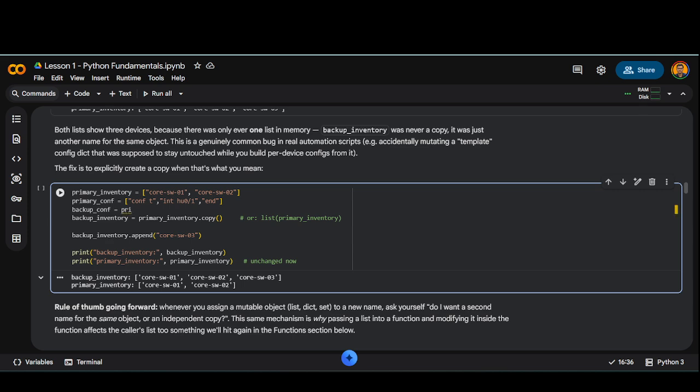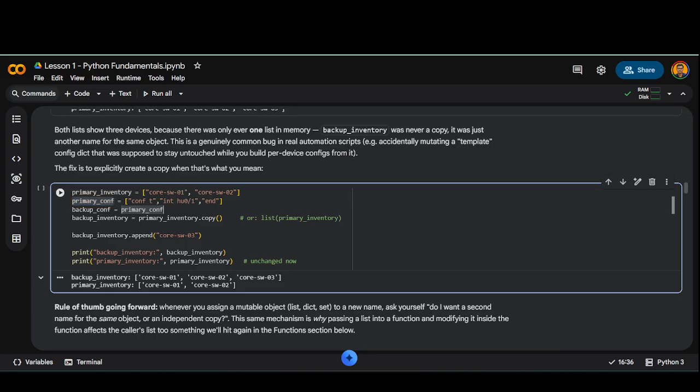Now, when I'm creating the backup conf, my thought process is that whatever modification I'm doing in the backup conf should not touch my primary conf, right? Because suppose you're saving the primary conf as a rollback. If something goes wrong with the backup conf, I will go back to my primary configuration. But if you don't copy, when you modify the backup configuration, the primary configuration will also get modified.